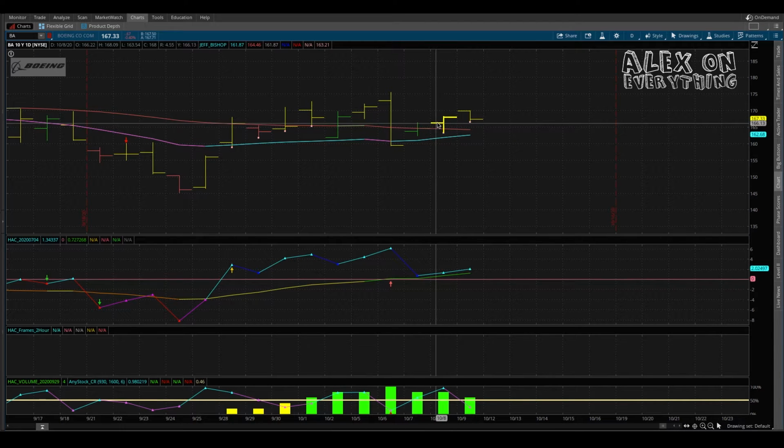What that should mean is that the sellers took over and they drove the price down because they were selling, but at some point at some price down here, the buyers took over and bought it all the way back up. And the best part of this is that it closed up near the high of the day. That means the buying pressure was tremendous and it kept going and going. That typically means that the next day the price is going to be higher or there'll even be a gap up.